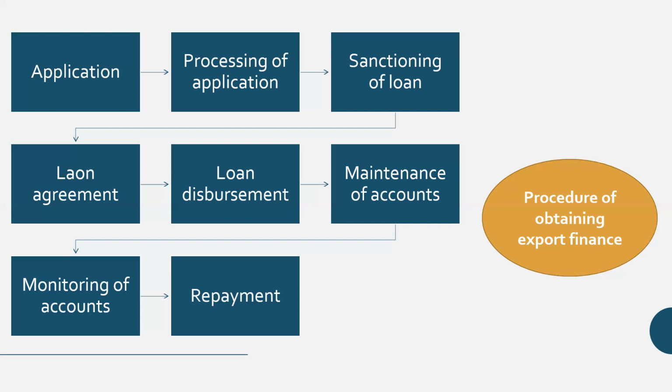The documents will be asked to be attached, and that is how the application will be submitted to the bank by the exporter. Further, all cross-checks and verification will be done by the bank officials, and the application will go further for processing. If things are found to be correct and there are no doubts or counter questions from the bank's end, the loan will get sanctioned.